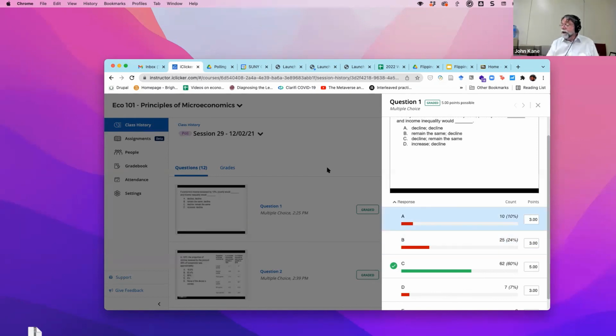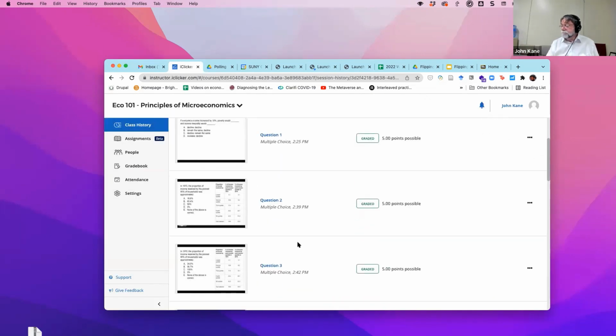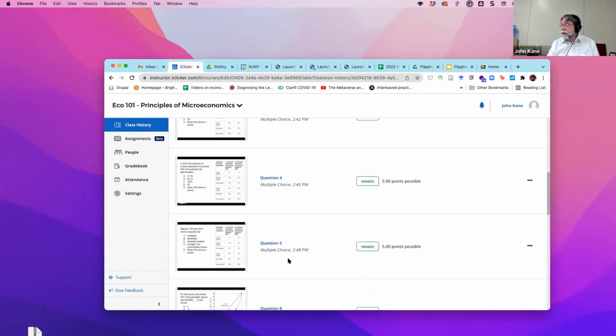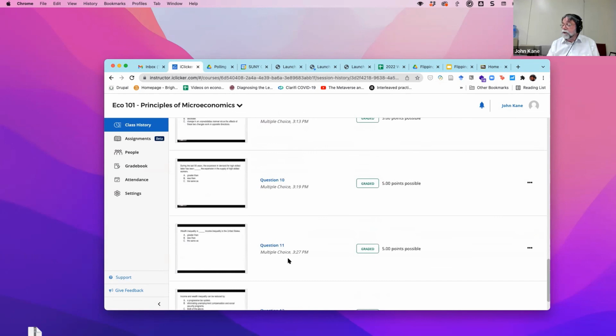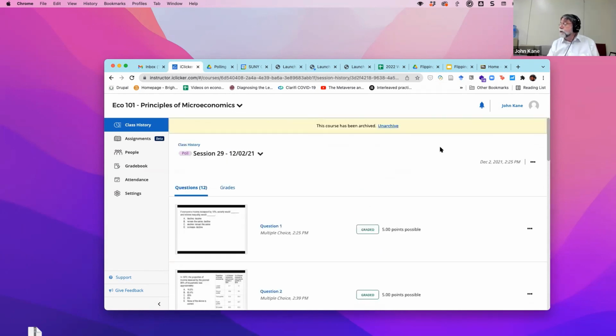And once you do that for all of those, and it looks very similar if you do it right in real time on the screen, you will see the total. And then when you're finished, this one has been archived, so I'm not going to be able to synchronize it. But what would happen is when you click on it, you'd have the option of first synchronizing a roster, and then secondly, uploading the grades.